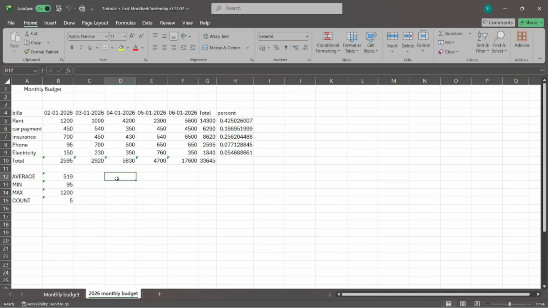Overall, modifying an Excel worksheet is an essential skill that helps users organize their data, improve the structure of their worksheet, and work effectively. These tools also allow users to maintain clean, professional, and well-structured spreadsheets while preserving important information and reducing repetitive work. So in the next video, we will move on to formatting data in an Excel worksheet, where we learn how to improve the visual appearance of spreadsheets by changing font, applying color, adjusting alignment, adding borders, and using other formatting tools to make data easier to read, understand, and present professionally.